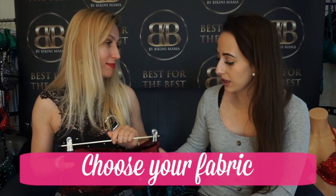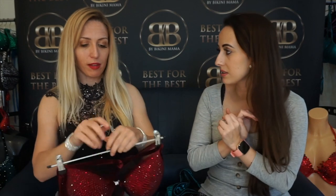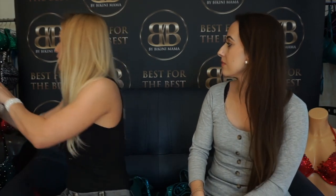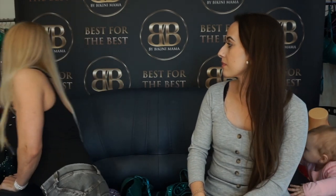And in terms of fabric, there is velvet. I'm using Italian and Russian velvet at the moment. Sometimes I'm buying a few from Holland. They're really, really nice quality, better quality than the English one. Absolutely better. And then a metallic lycra, four-way stretch. That's all I'm using at the moment for bikinis, and those materials are probably the best.